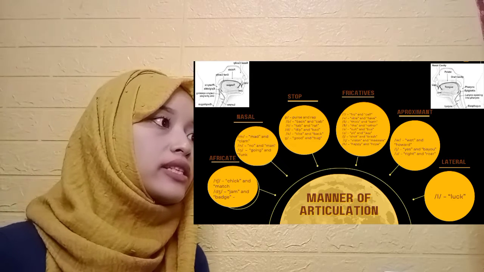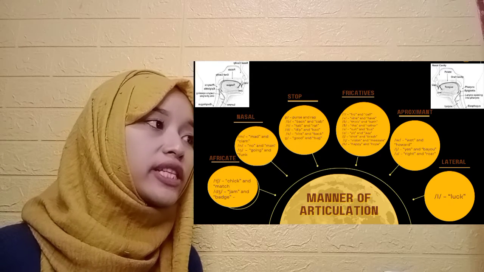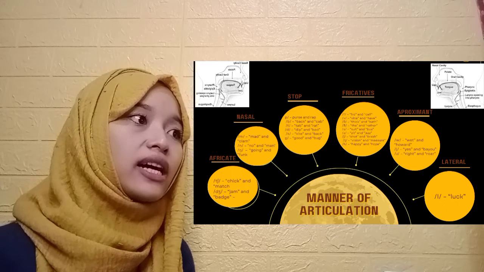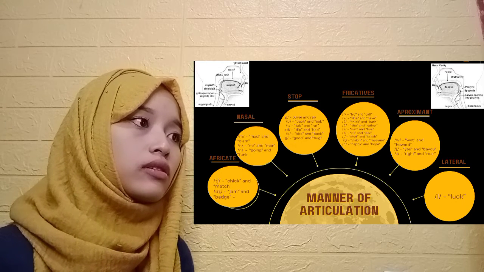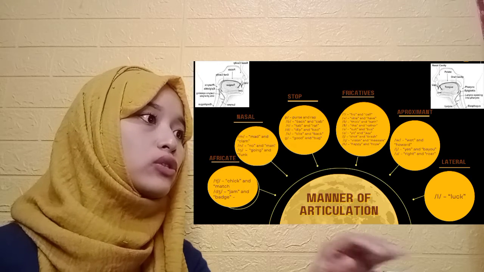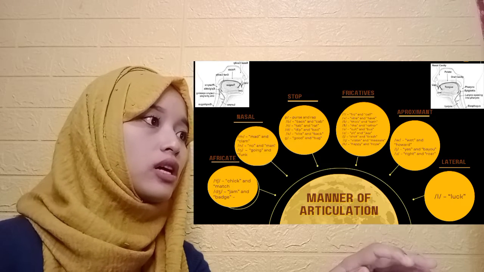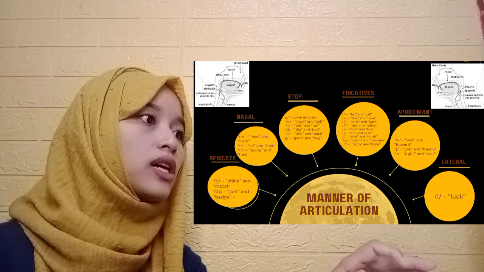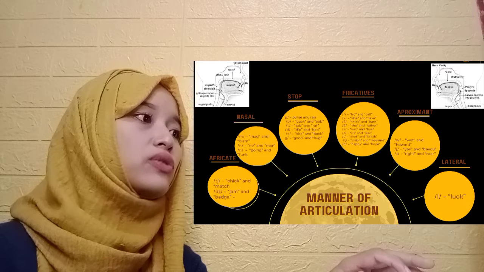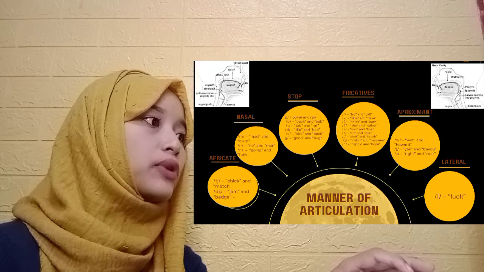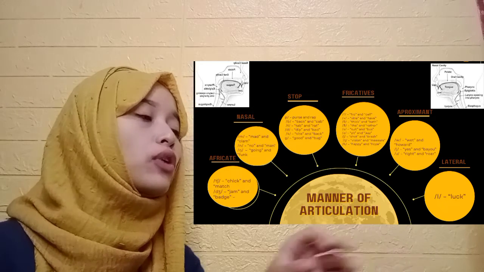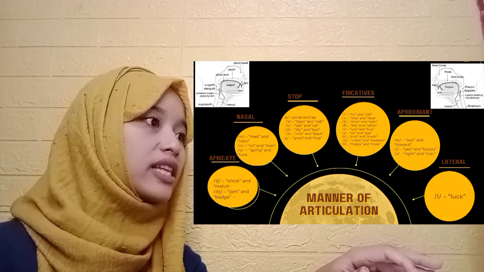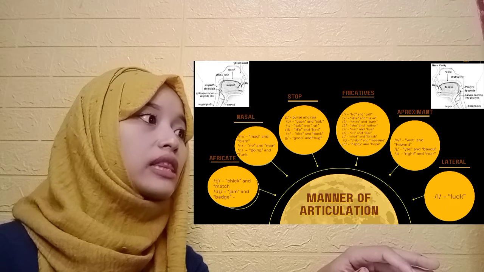Approximants are when two articulators come close together but not quite close enough to create air turbulence. The resulting sound is more like a vowel than anything else. For example, the w approximation is like a fast u. Say u and ah really fast, and you get the word why. Notice how your tongue is never actually in contact with the top of your mouth.